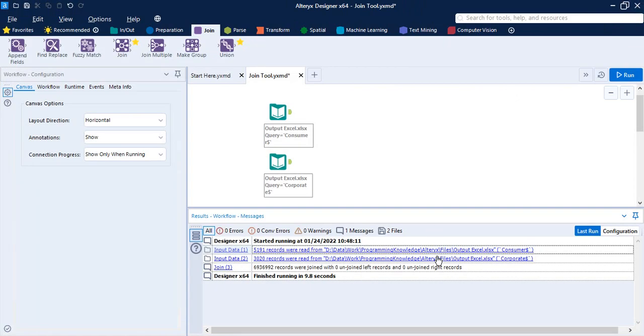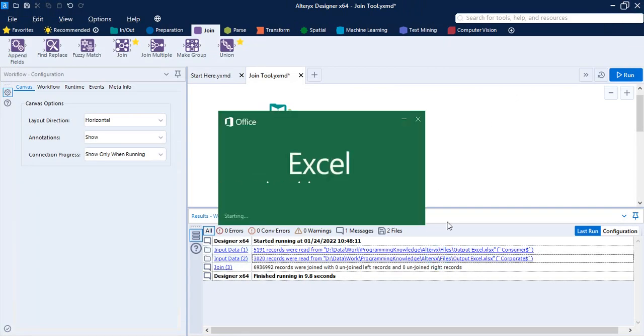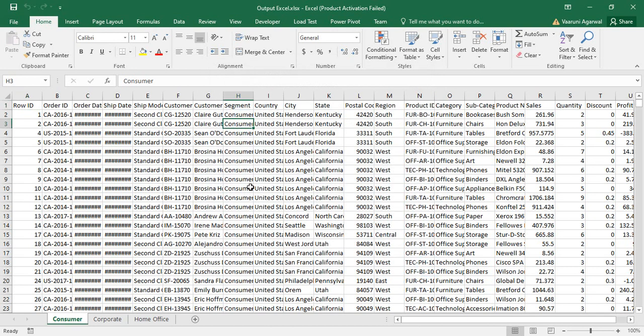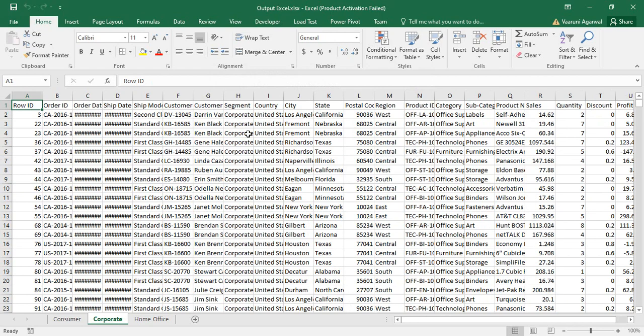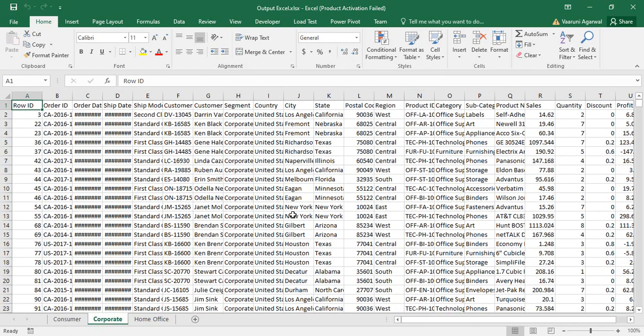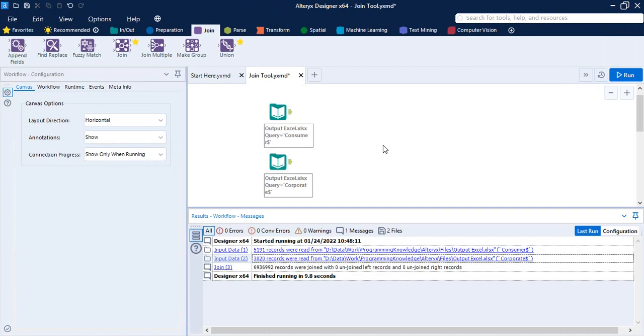The second we have is the same table, but the number of records is different, and the segment here is the corporate segment. So here are the two sheets, the consumer sheet and the corporate sheet, which are taken as two different inputs to be joined together. That means we have two inputs with common fields between them, which we need to join.